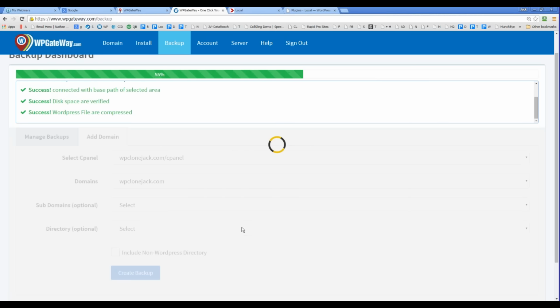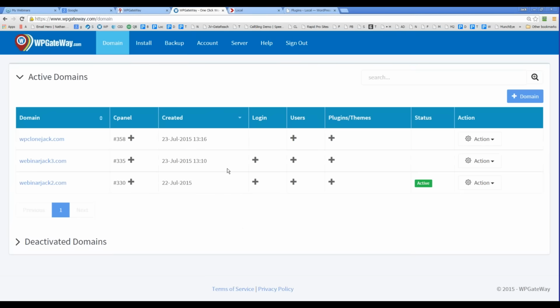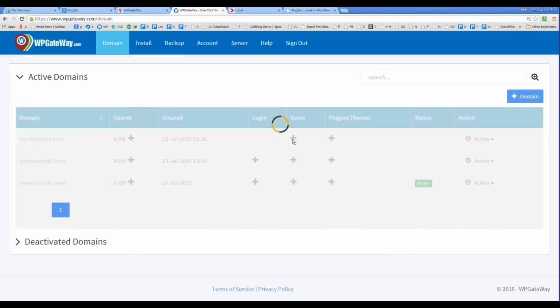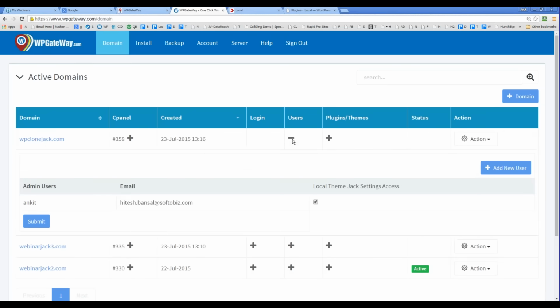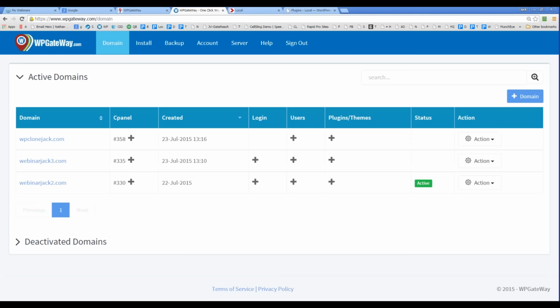Okay, so if you have a problem with adding your cPanel info, just send it to support and we will work with you for that. So now that domain is added. It has user information, and the plugins.